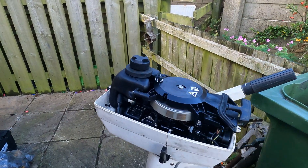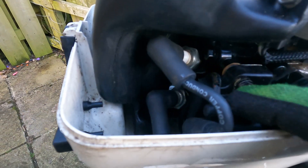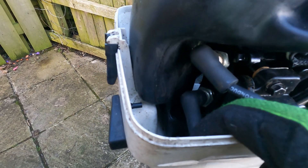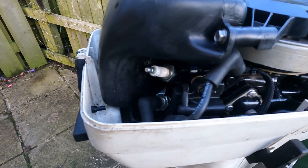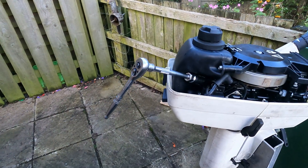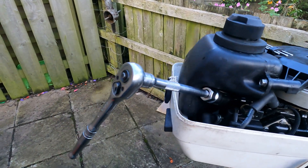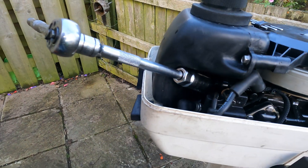The second method is to test the spark on the spark plug. This coil serves both spark plugs, so we don't have to do this on just one — ideally do it on the bottom one as well. We're going to take the HT lead off, remove the spark plug, and I'll show you what to do after that. Remove the HT boot off the back of the spark plug, get your spark plug socket on, and take it out.